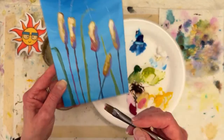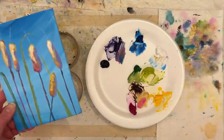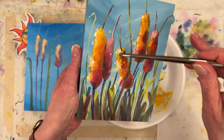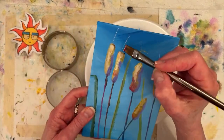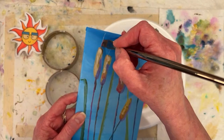So we're kind of looking a little bit up, so we don't really see, like on this one, you can see the top of that one. You can do it however you like. I'm going to run this one, let's see, I don't want it too fat.